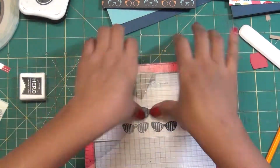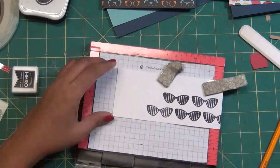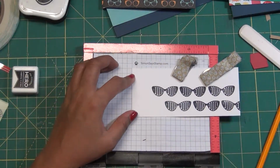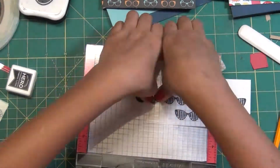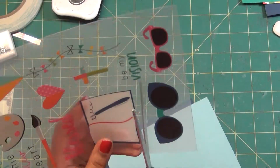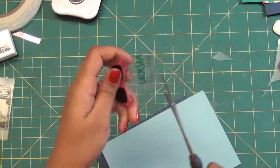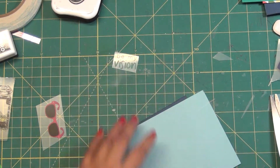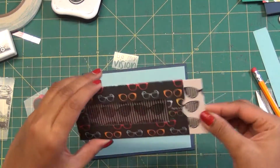So this is a really simple technique of how you can use Misti to stamp those sunglasses in a row. If you don't have a Misti, just make sure that whenever you stamp your images, it's dark, crisp and nice. And this is the way I stamp all these images on that paper. Now I decided to add a little bit of color to these images, so I'm using Spectrum Aqua markers here, but you can use any markers you have.